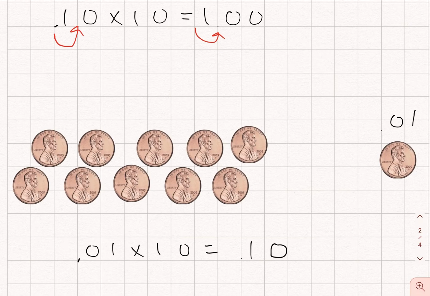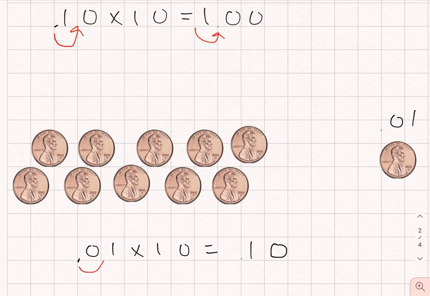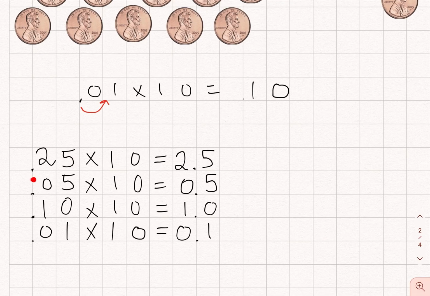It doesn't really mean anything. That's what we've been looking at in those other examples. But most importantly, look here. See how that decimal is far from the 1? It has a 0 holding the place before it. And here, it's right next to the 1. It has moved over 1 place. So for each of these examples, we see that here we had 25 cents. The decimal is on the left of the 2, and when we multiply by 10, it moved over once to this side.